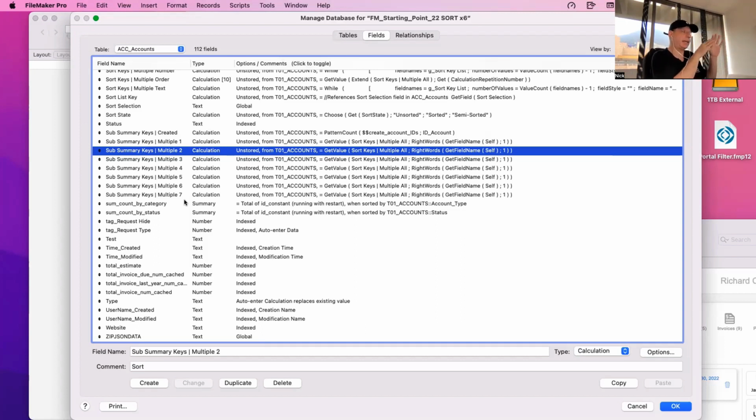Because, as I explained to you many times, FileMaker loves the list of values. In the food chain, it's the last: you have the file, table, fields, record, value, right? And you can have multiple values in the same field. So that's how it works.